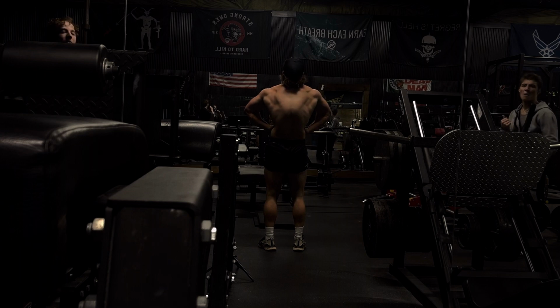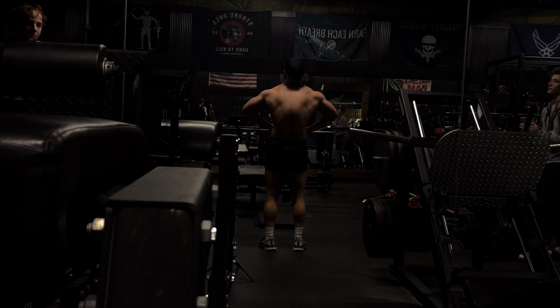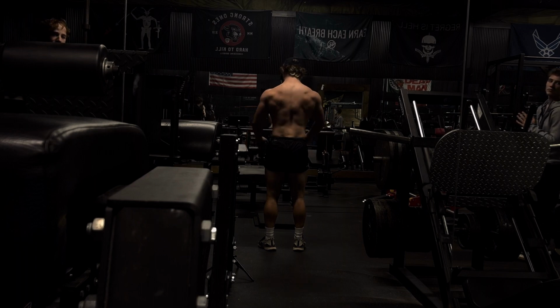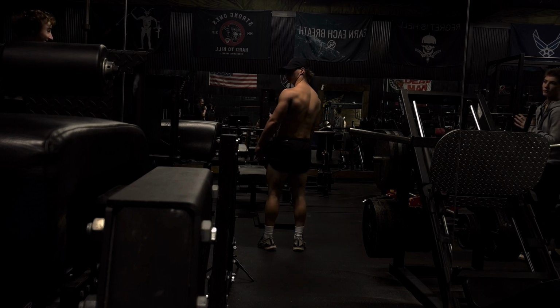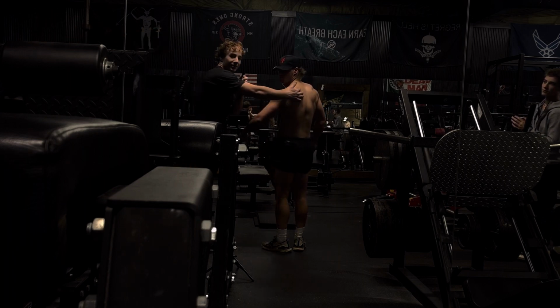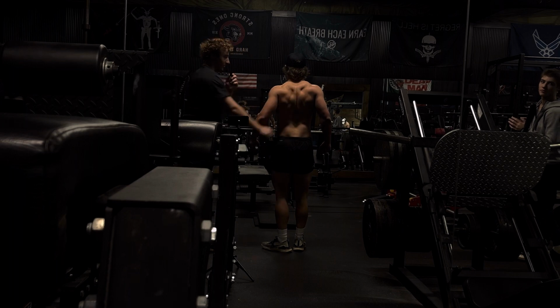Lat spread again. Better lat spread. I'll give that a 7 out of 10. It's pretty good. Make him look big. And then you squeeze right there. Oh, look at that grip. The fuck does that mean? Do it again. The grip right here, people. Right here. That's the grip.